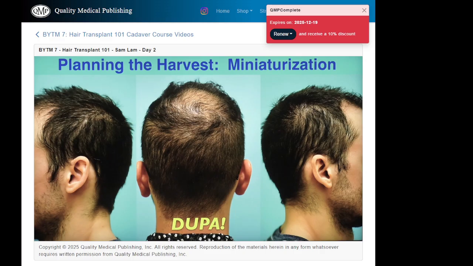It's miniaturized all over the place. And when it's that level of miniaturization, you know that hair is going to be gone after the transplant. You know that's going to reveal scars. You know he's going to go to diffuse, probably Norwood 7. So when you're looking at the donor, look for miniaturization.